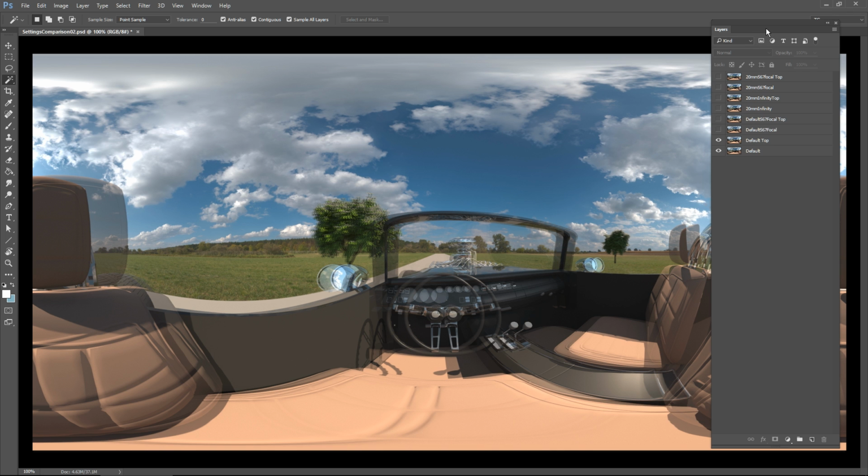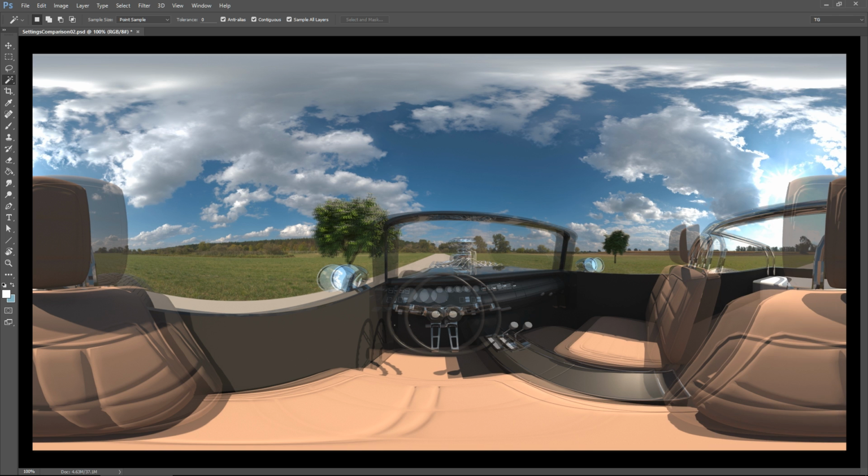So this is the default setting, and we can see with it overlaid that the close objects have a big difference when presented to each eye, and this is not going to resolve when the viewer looks at it. It's going to have that split image effect.